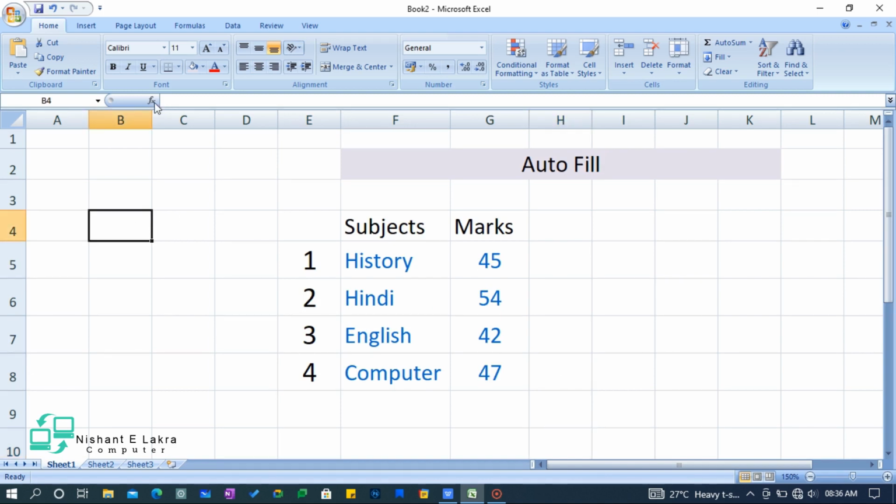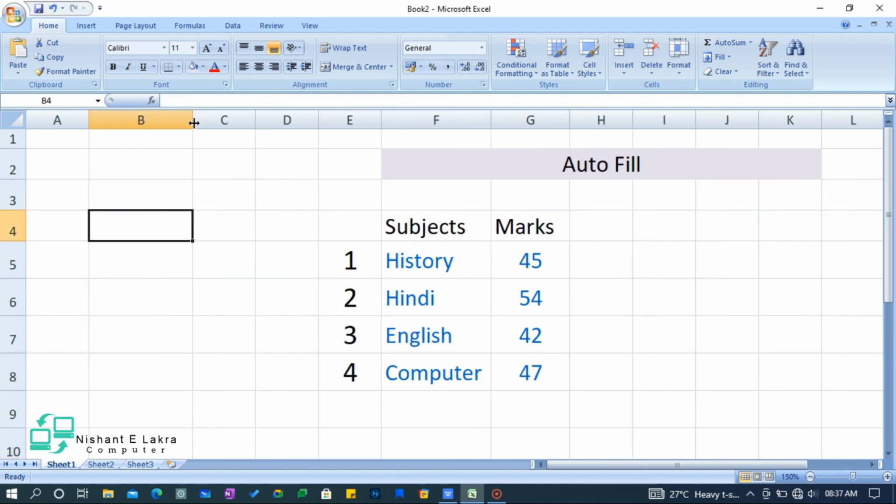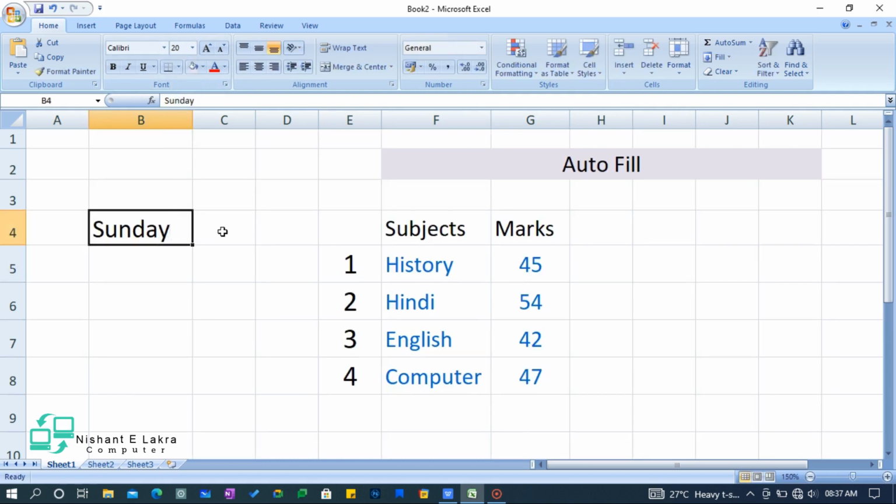There are other things that you can do using this autofill, for example the days of the week. Let me type Sunday. I'll make it a little big so that you'll be able to see it clearly on your screen. Sunday.